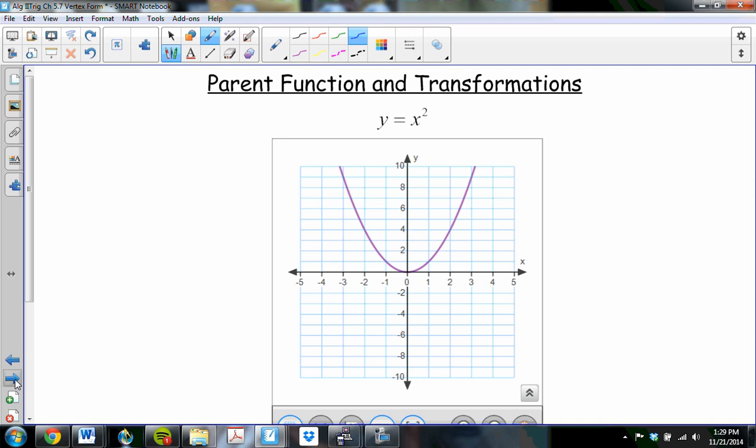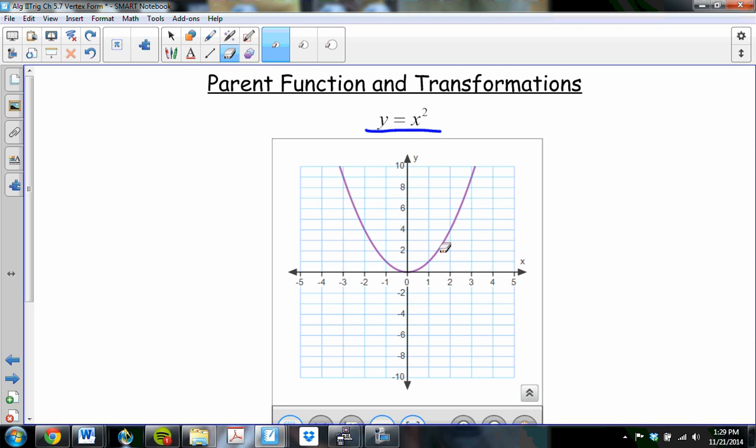We're going to talk about transformations now. Transformations are how you can use the data in the equation to show how the parent function changes. Y equals x squared is called the parent function. It's the plain old basic stripped down version of a parabola, where it's got that simple curve pointing up, it has a vertex at the origin, it also has a y-intercept at the origin, its roots are also at the origin, pretty much everything happens at the origin.